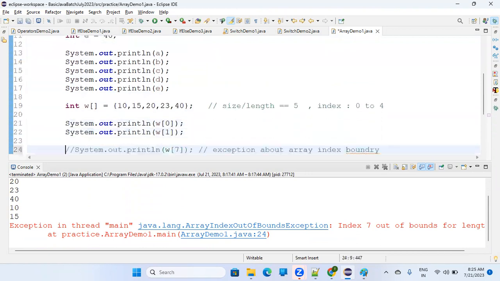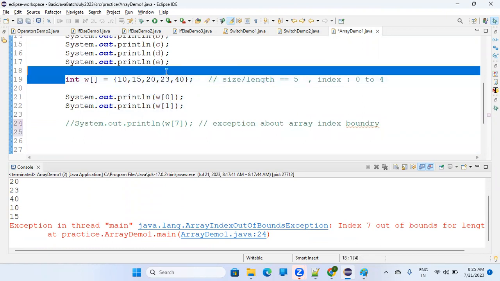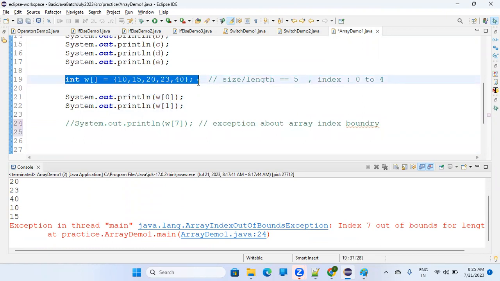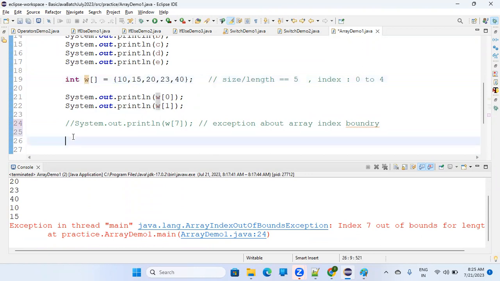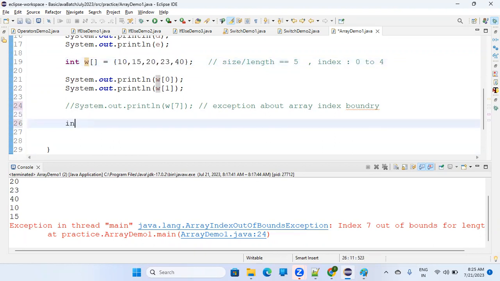Fine. So this is how an array works. Now, next thing. This is like hard coding. You are saying that my variable name is this and these are my values. But in real life, you will be accepting the values at runtime, correct? So how to declare an integer array then? You have to write int, and let's say the variable name is roll number.